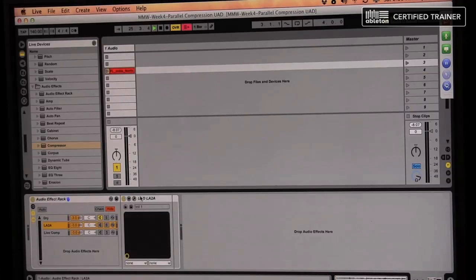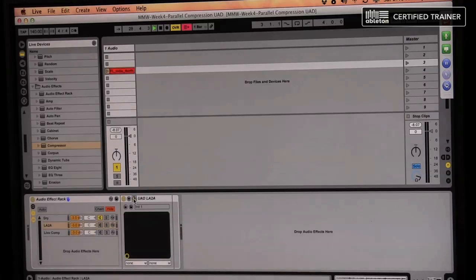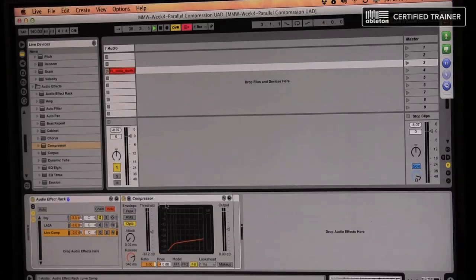This one's got an LA2A, which is this one that comes with the UAD suite. And this one has an Ableton compressor on it. And I've tried to approximate the sound that I'm hearing with the LA2A in the compressor. It's got a fairly low threshold, a very quick attack time, a very long release time, fairly steep ratio, and a little bit of a knee. And it has this more vintage feedback mode. And I'm using the Opto because that's actually what an LA2A was.